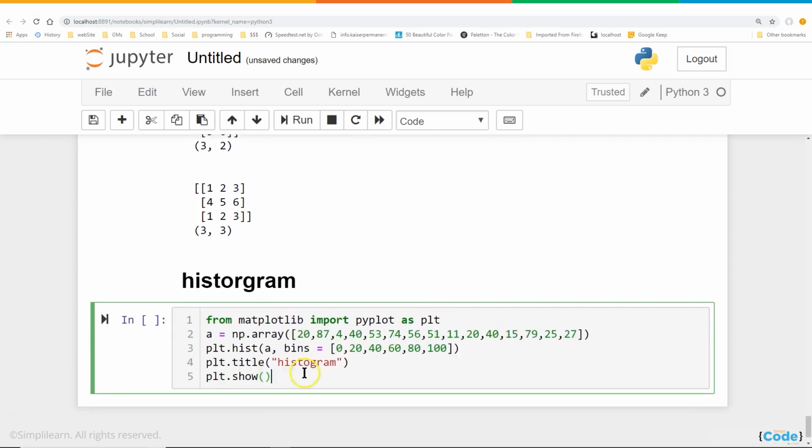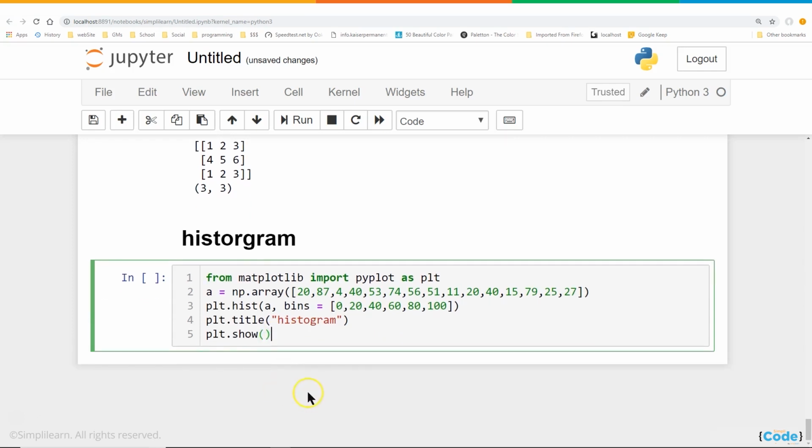And then the guys in the back did a nice job, and gals too, guys and gals back there. Our team over at Simplilearn put together a nice array for me, 20, 87, 4, 40, 53, with a bunch of numbers. That way we had something to play with. And what we want to do is plot the histogram. Now remember, a histogram says how many times different numbers come in, and then we're going to put them in bins. We have bins 0 to 20 to 40 to 60 to 80 to 100. In the matplotlib library they call them bins. You might hear the term buckets, where they put them in buckets. That's a really common term.